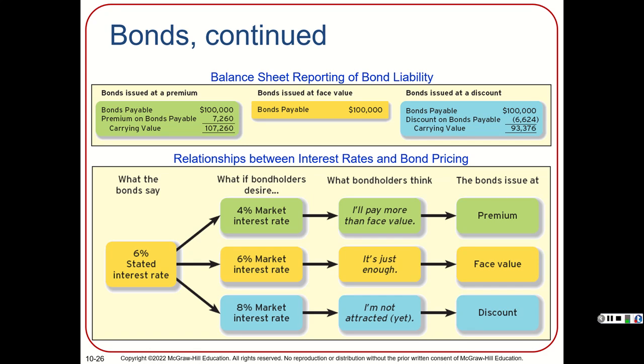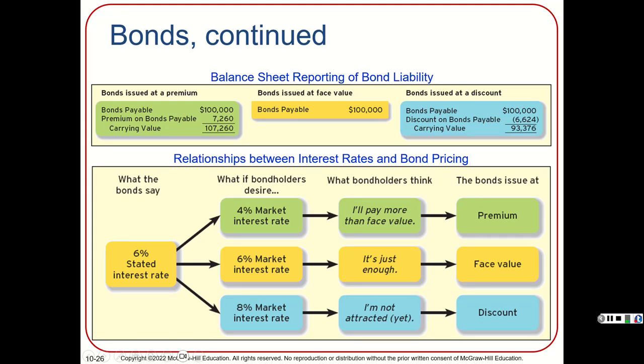It could either be offered at a premium or a discount because, in the time between the printing of the bond certificates and the actual issuance, something could have happened to blow the market out of the water or to explode the market, and it's just declining badly or even a little bit. So, despite how the market is running, the face value of the bonds is the bonds payable and is the same for each scenario.